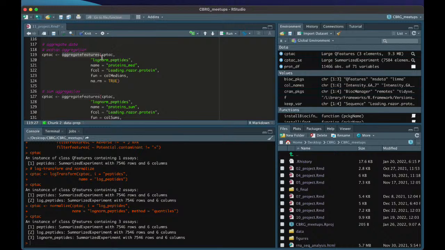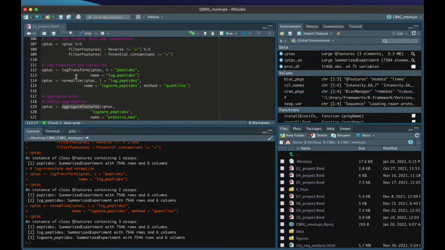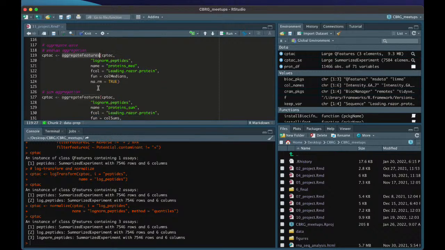The way this works is quite similar to the log transform and normalize functions that we just used. Again, we supply it with the CPTAC object. We give it the name of the assay we want to aggregate, so these are the log norm peptides. We give it the name of the resulting assay, once you've performed the aggregation. And then we need to specify a feature column that we're doing this aggregation on.